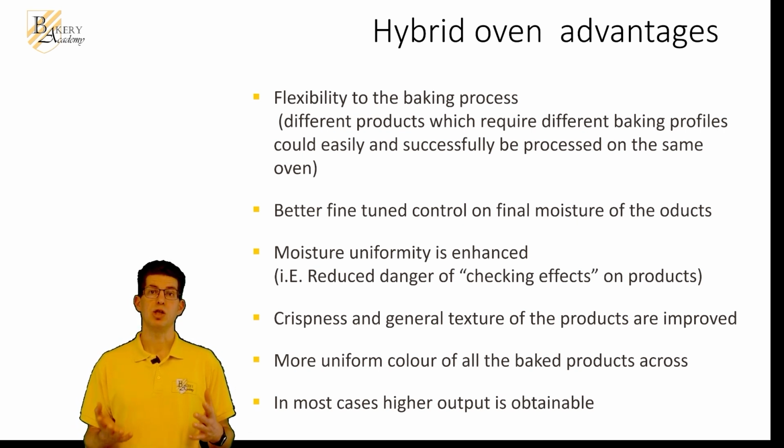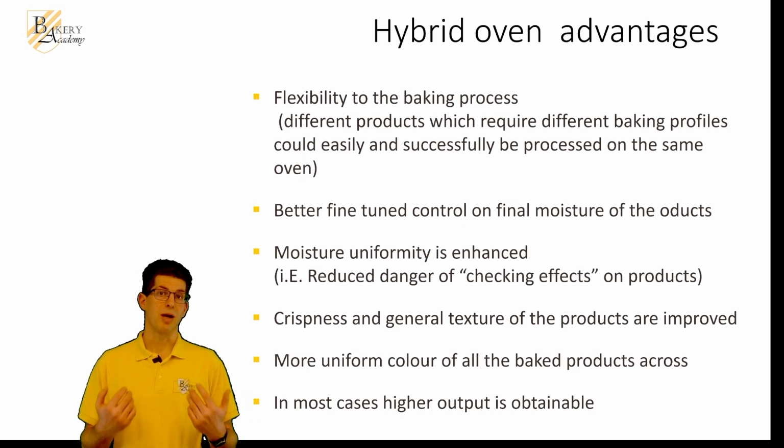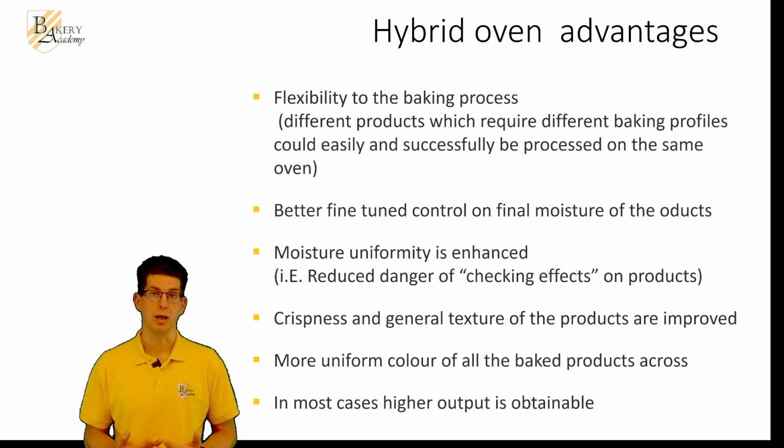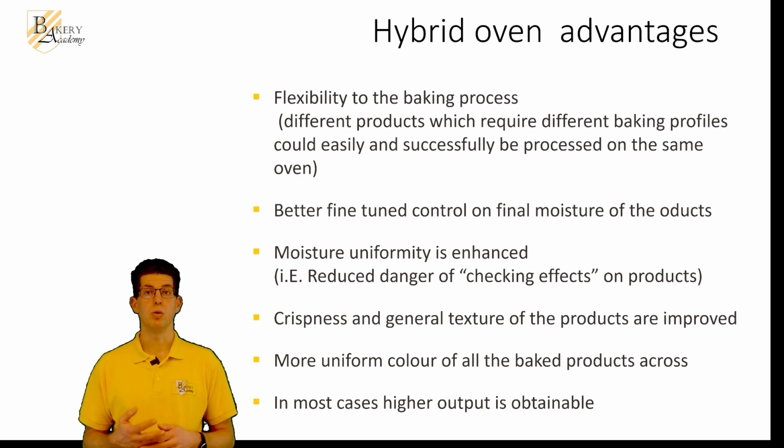Moreover, if we need to work towards a specific amount of moisture, we could control our moisture by a hybrid oven in a much better way than with just a direct gas-fired oven. Also, coloration, for example, is much more uniform. Moisture and color in combination would also lead to a reduced amount of checking, as checking, one of the most common causes of checking, that means hair cracks after cooling or after packaging, during transportation of biscuits and cookies and crackers, tends to happen when there is an uneven distribution of moisture.